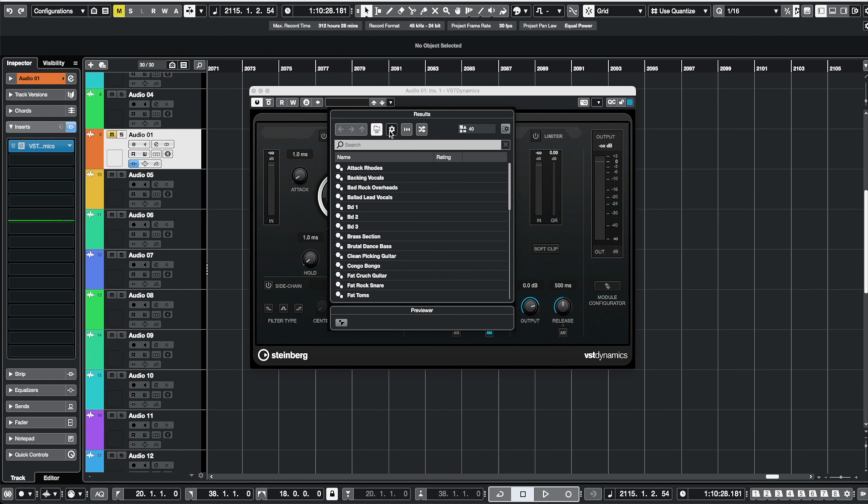Sometimes these presets can get you close to the settings that you need, but you have to understand that these presets were created with a different instrument, in a different room, with a different microphone, and a different performer. So if you do get your start using compression by using the presets, the main thing you're going to have to pay attention to is the threshold, but you may have to fine-tune some of the other settings as well.